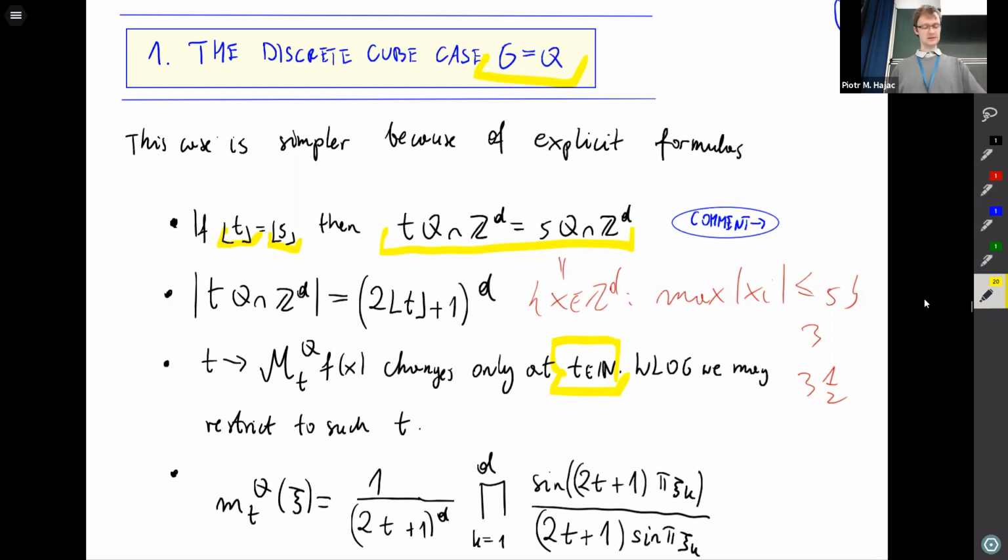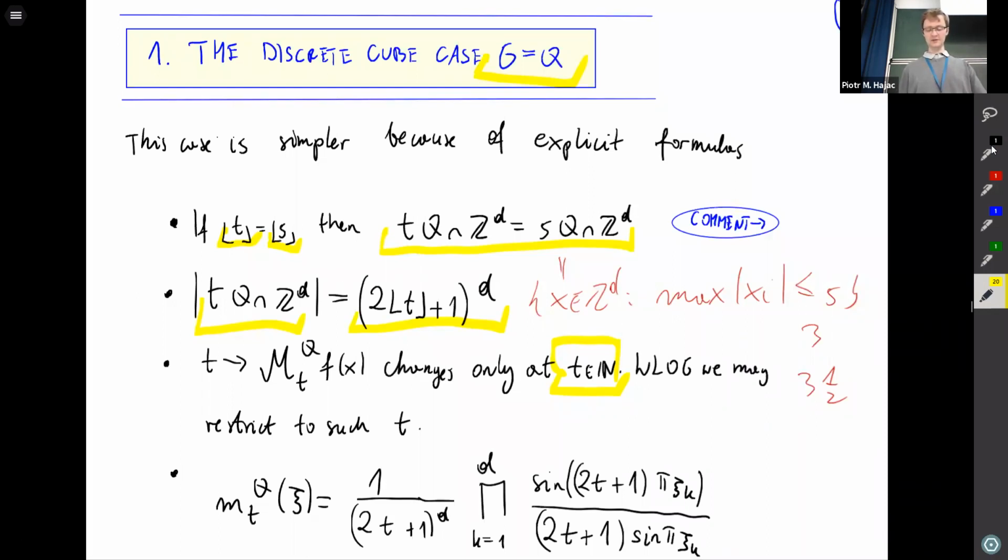Okay, and another point, which also happens for other sets, but the second point that is crucial, and it is very much connected with the cube, is that we can write a formula for the number of lattice points in this set. So tQ intersected with Z^d turns out to be exactly this. Whereas for the ball, you don't have a formula. You have the number which is called the number of lattice points in the ball, but this number is hard to do anything reasonable with, especially when the radius is small. For the cube, it is very explicit, and it is this quantity. And the reason is that the cube has a product structure. So the cube in R^d is just the product of segments [-1,1], taken d times.